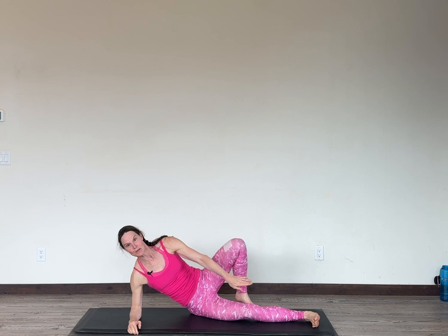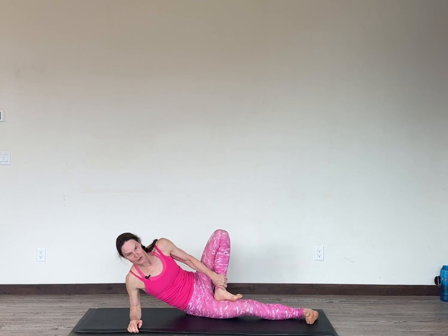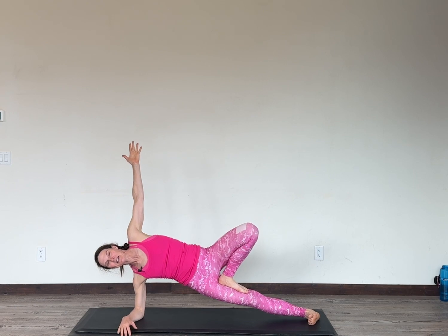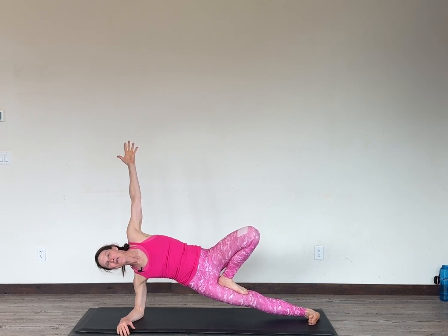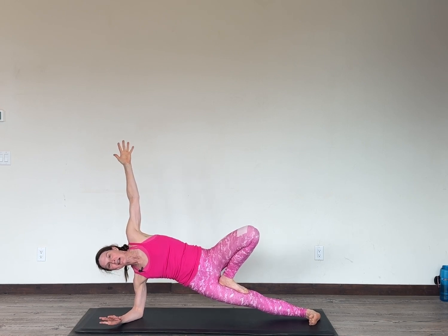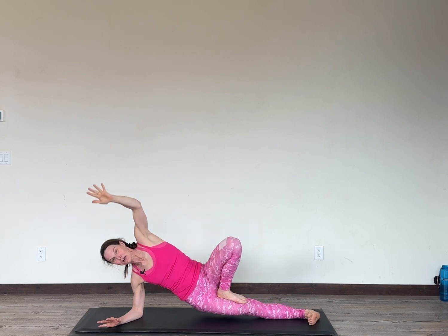Let's go to the other side. Let your elbow down. I like to set my foot up first before I lift up. So foot on the calf or the inner thigh. Here we go. Breathe in. 2, 3, 4, 5, 6, 7. Hold on, you're doing great. I like to just make sure, is the neck soft? Is the jaw soft? Inhale. And exhale, lower with your hip.